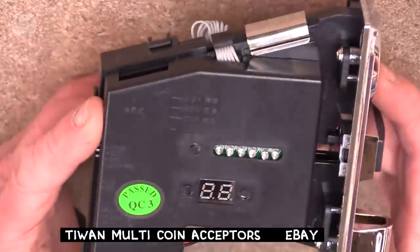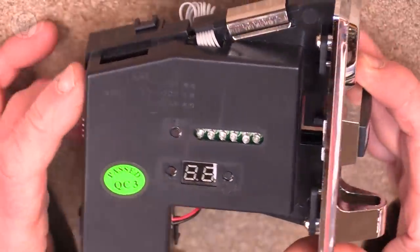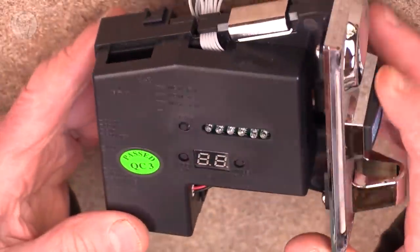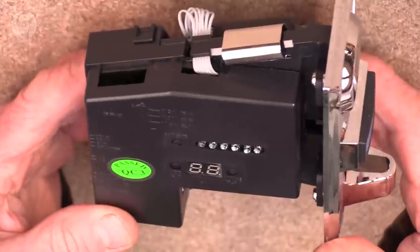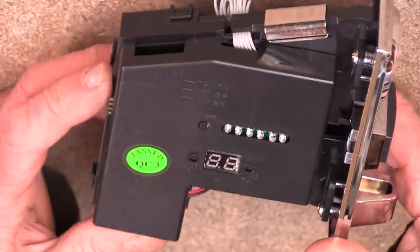These ones you do program yourself. They're just three buttons on the side here. And you go through various stages and roll down a number of sample coins to teach the acceptor exactly the characteristics you want. And you can set the sensitivity as well. I just wish they didn't look quite so cheap and nasty though.